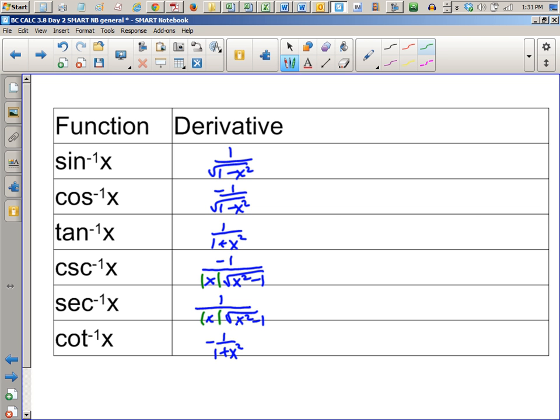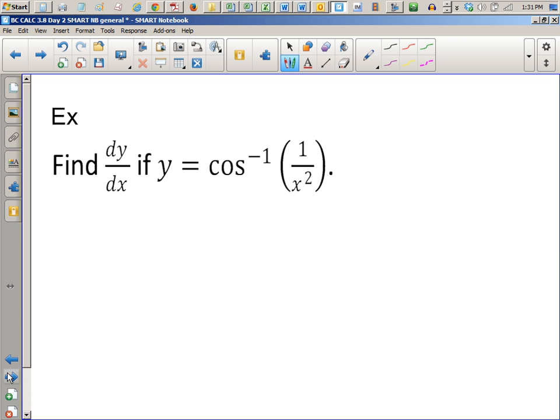Okay, so I know that was a full lesson in a way, but we need to look at some examples because we can't forget the chain rule. Like, what do you do if it says arc sine of something else? Okay? So let's just run through some examples. It's just the chain rule, but this is basically an example where it looks like an arc cosine function, but then you look on the inside and it's not really x, right? Okay, so let's run through this chain rule style. Let's use purple.